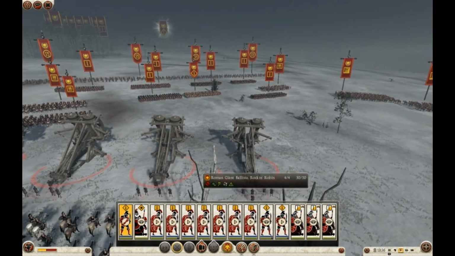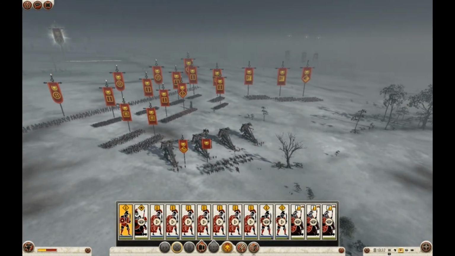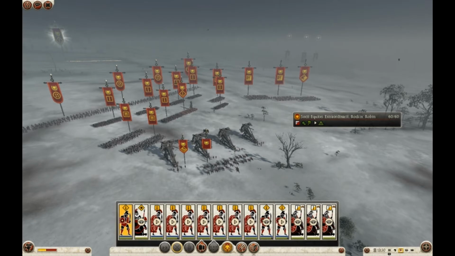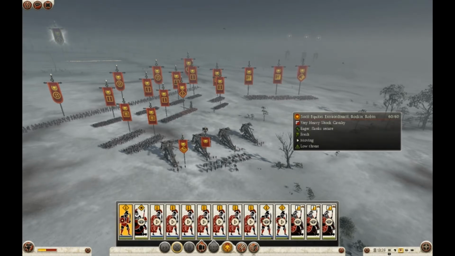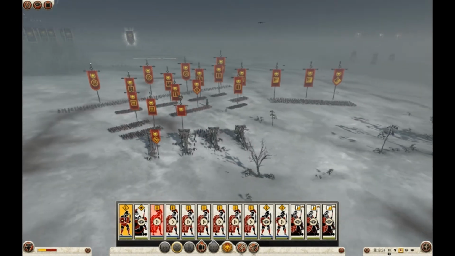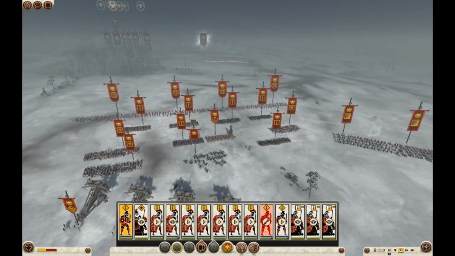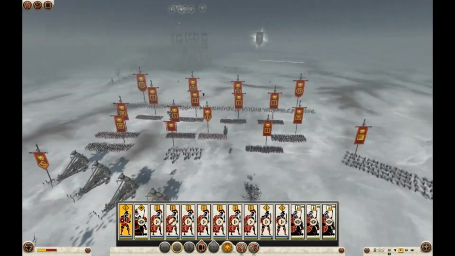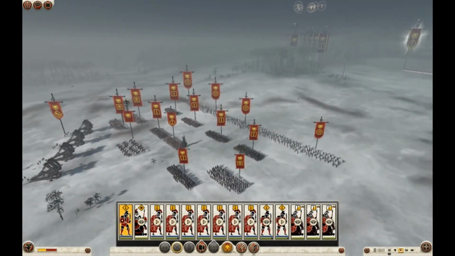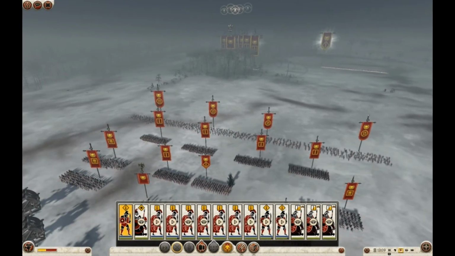Can we take out these guys? My Praetorian Guards, very heavy shock cavalry. These guys would make a tough battle. I don't like this. This is gonna be tough. This is going to be tough.